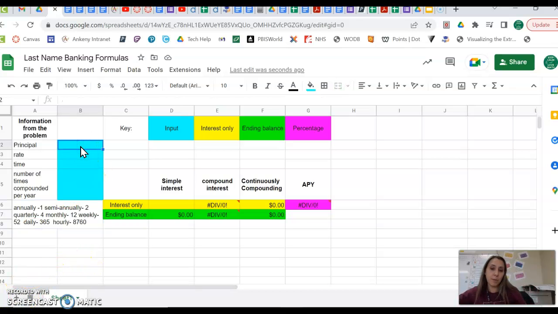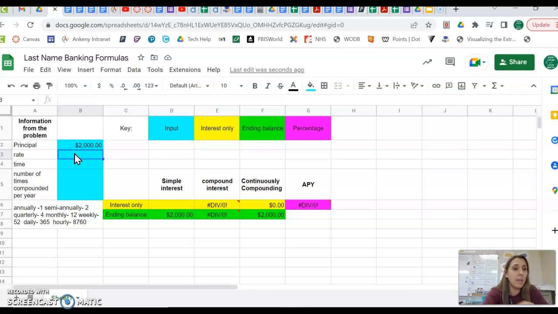Okay, we're going to do a problem from page 46. It's number 3. It's from our homework, and it says, on Olga's 16th birthday, her uncle invested $2,000 in an account that was locked in a 1.75% interest rate, compounded monthly. How much will Olga have in the account when she turns 18? And we want to round to the nearest cent. So we know that she is getting $2,000, so we're just going to type 2,000 and hit enter. It should automatically format as a dollar. If it doesn't, you can go onto this cell and then format it as currency.